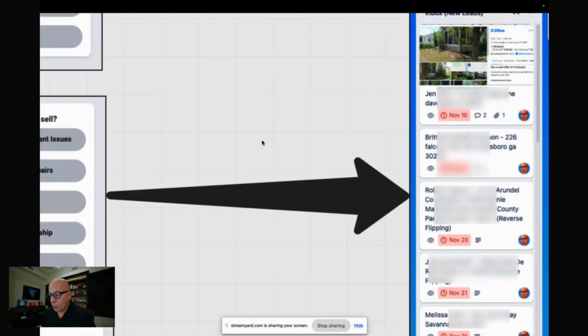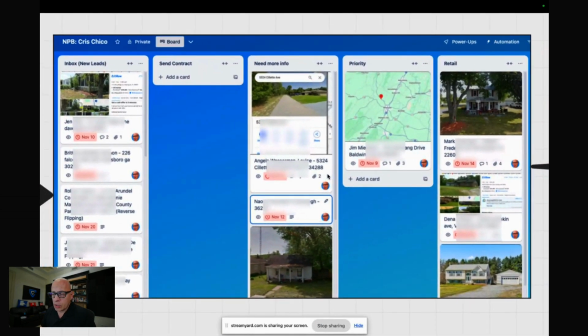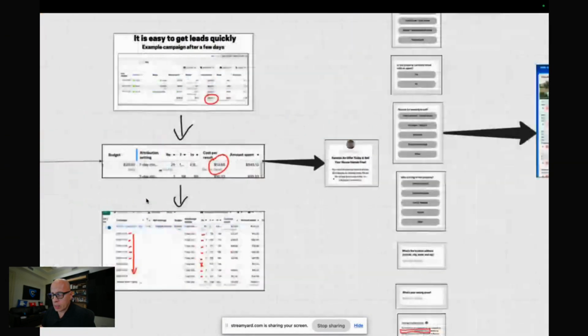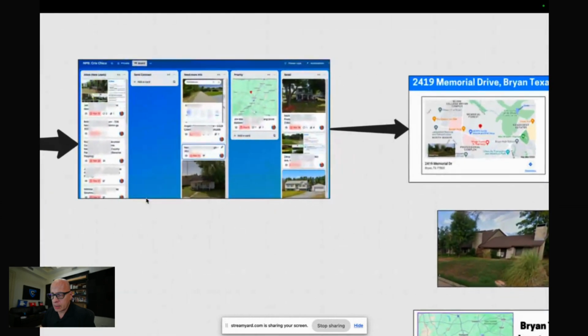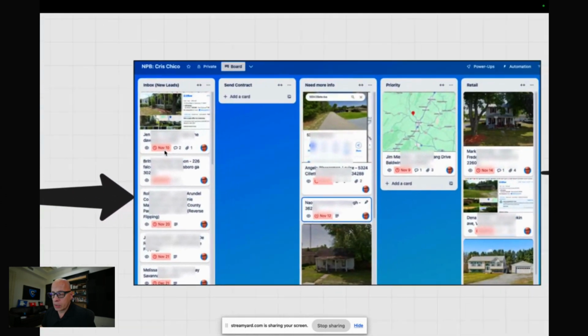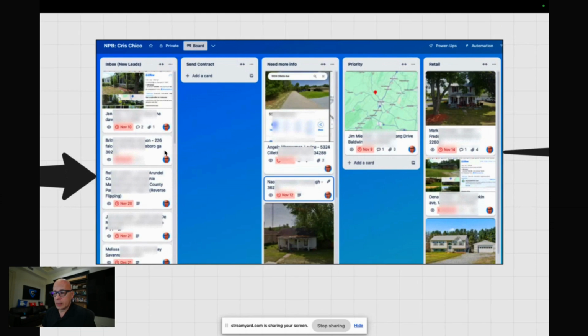Now, once they do fill out that form, you bring those into a simple CRM. A CRM is just a system for you to manage your leads. You can see here, it's blurred because these are actual leads. And the great thing is that this is a very simple system to operate. You could actually get trained on using this system in less than 1 hour. And as the leads come in, and as this machine is producing all these opportunities of property owners that are looking to sell their property at a discount, they're coming into this system. And now it's easy for you to manage. All you're going to do is review the information about the property, do an analysis of the property, and then go ahead and give them a call.